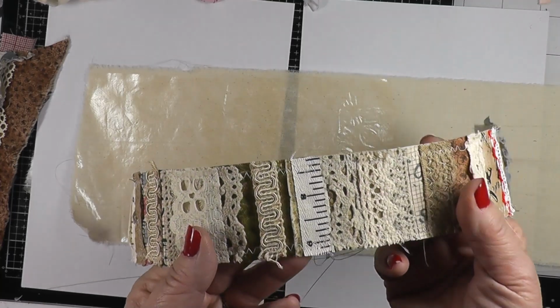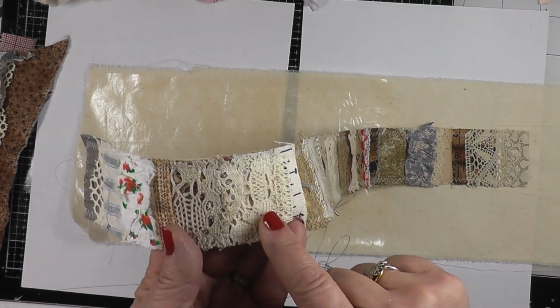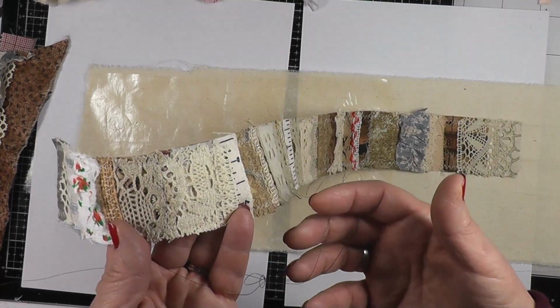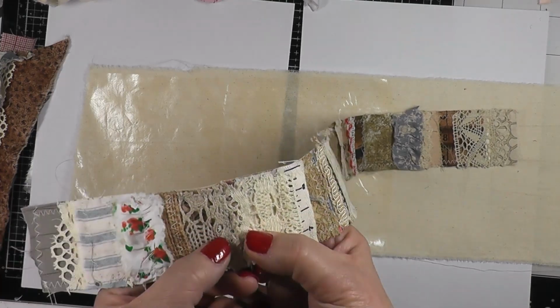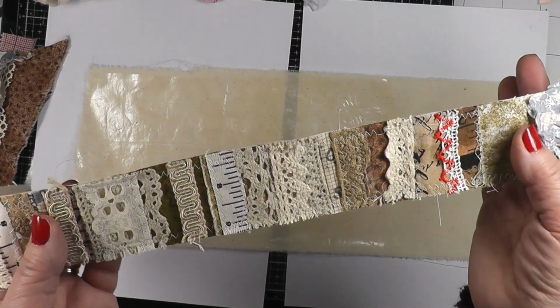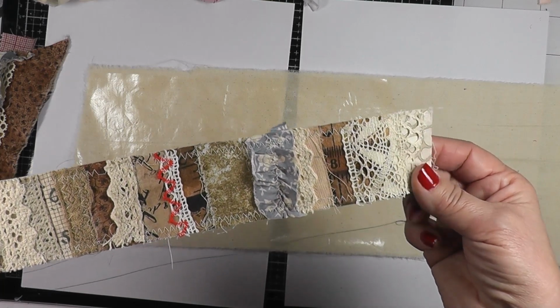Just got laces, and then some of them I put on top of each other because, for example, these laces have a lot of holes, and I didn't want the glue sheet to show through. The glue sheet is shiny, and so a lot of those bigger laces with bigger holes I put on top of a piece of fabric. You can layer it up a little bit, but I wouldn't layer it too much because if it's going in a journal, you don't want it to be piled high, right?